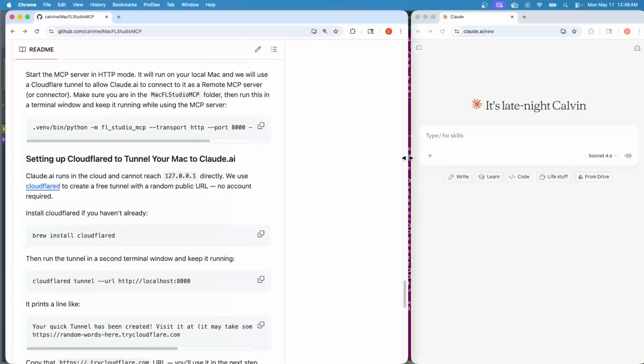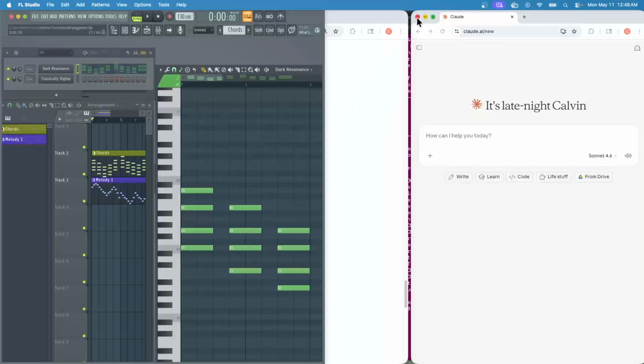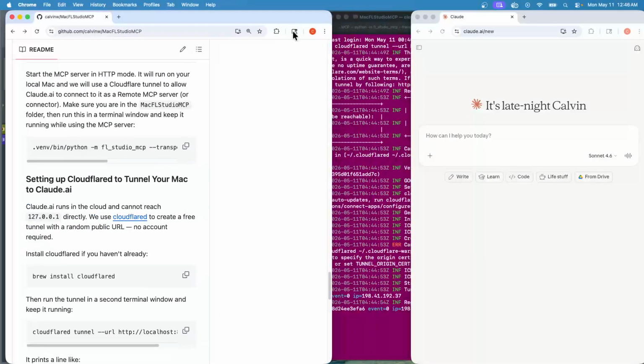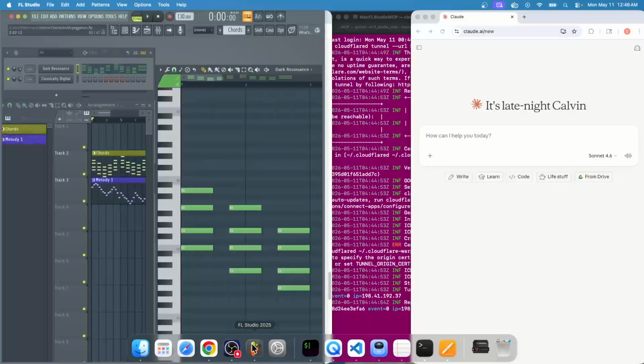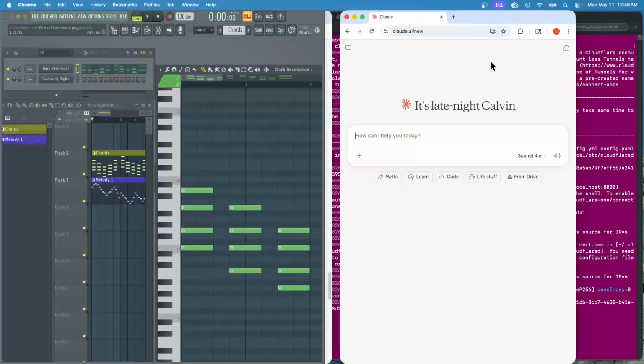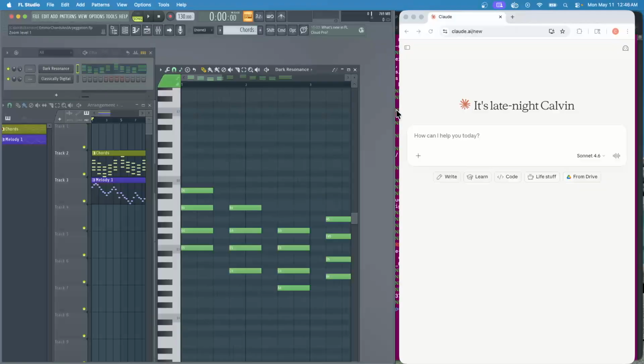You have to leave the terminal stuff all running. We want the FL Studio. There it is, okay. Please excuse my poor screen real estate.